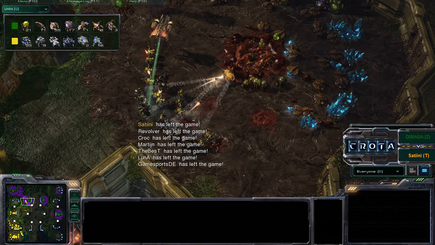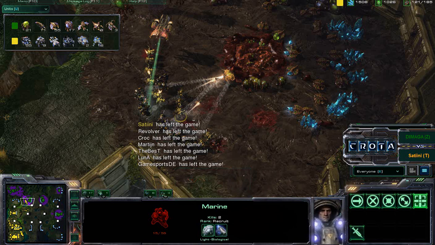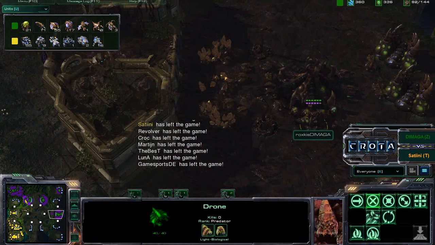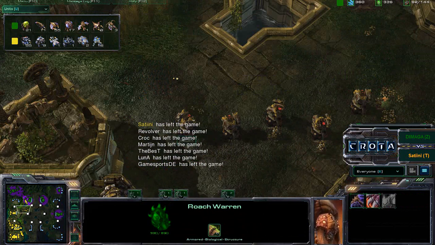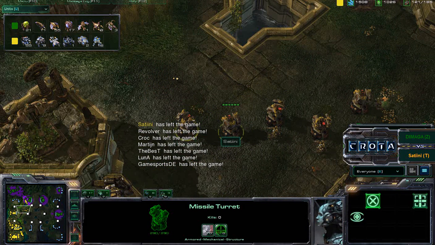Still not exactly sure what Dimaga was thinking, especially without any weapons upgrades. These Marines are already upgraded 2-1, and I believe Zerglings and drones don't have any armor upgrades. I'm trying to figure out, Queens don't have any weapons upgrade either, so no weapons upgrade, and that really became the death of Dimaga. Dimaga not able to really combat an upgraded army at this stage.